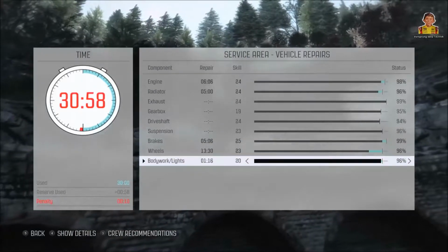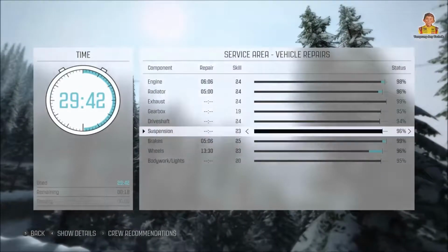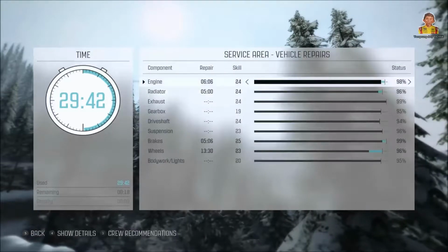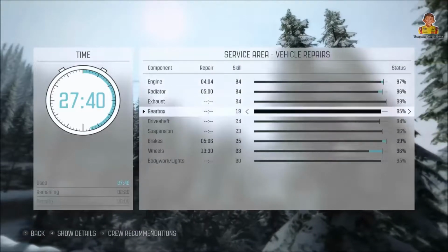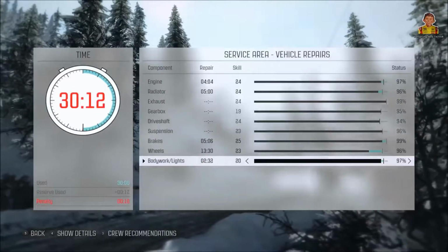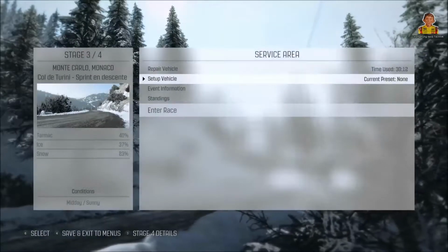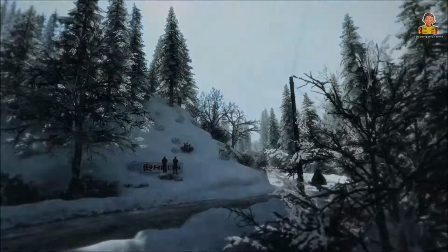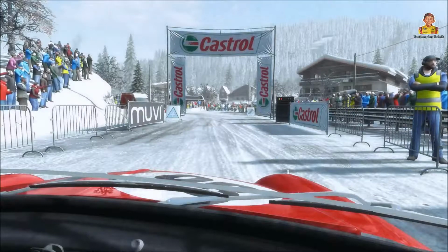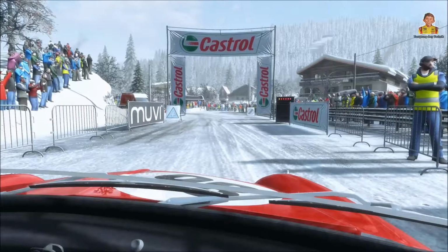Do you know what? I'm going to take a 10 second penalty. No, I'm not. How can I do this? I wanted to get rid of that broken screen if I could. I'm going to take 10 seconds. 5, 4, 3, 2, 1.